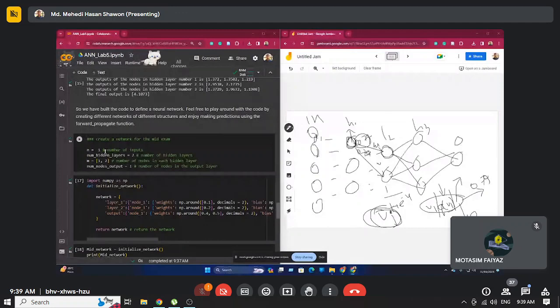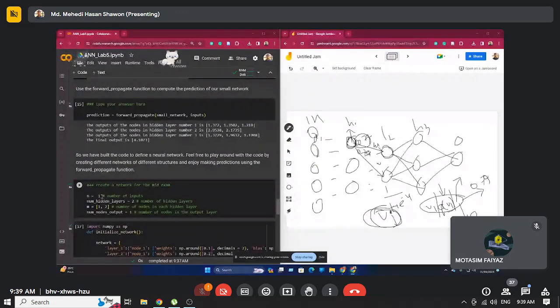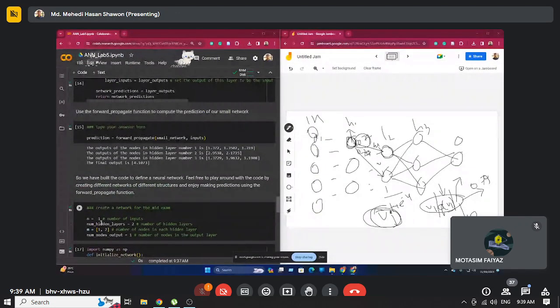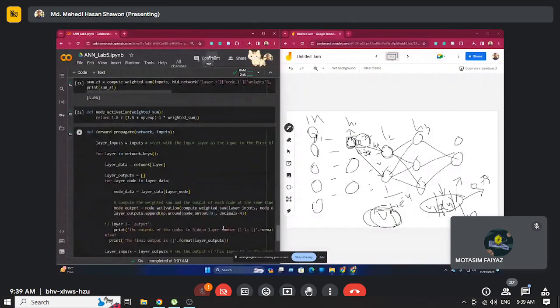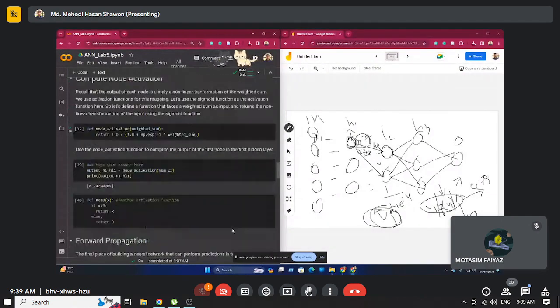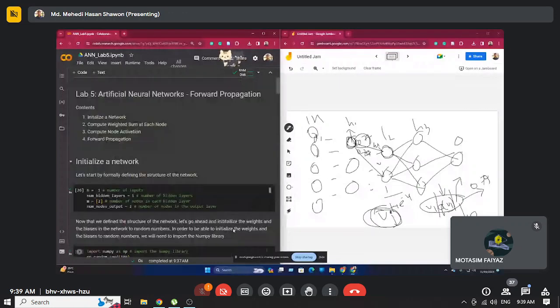You can note down your homework: you will apply the number of inputs as 1, the number of hidden layers as 2, the first hidden layer will have only one node, the second hidden layer will have two nodes, and the output layer only one node. So you can take this code as a note, and based on this note you will have to complete the rest. Everything I just discussed should be enough.